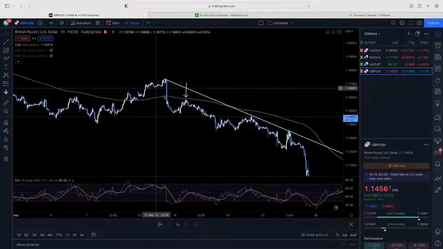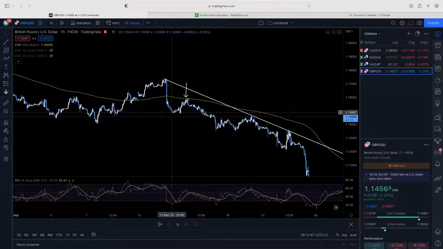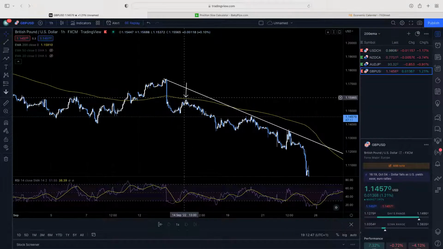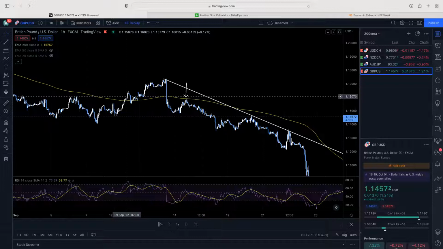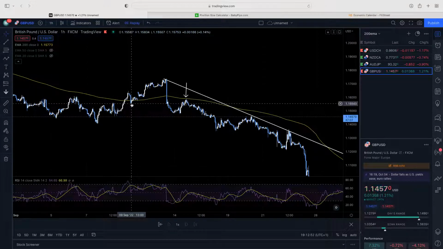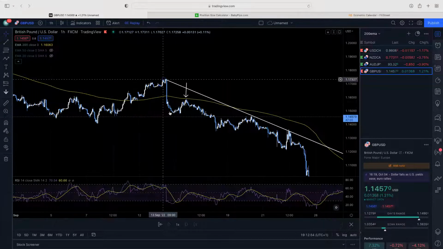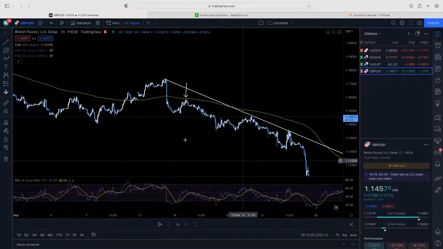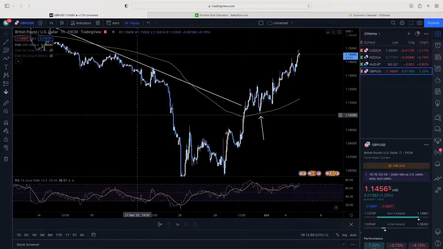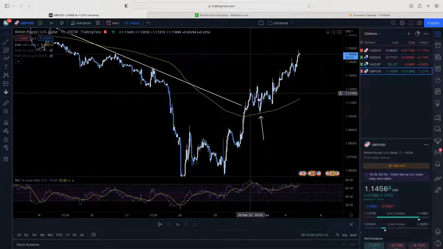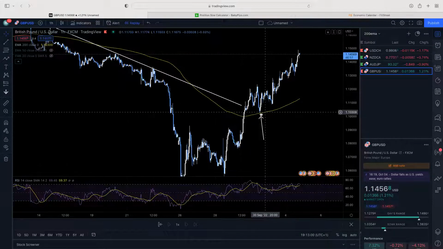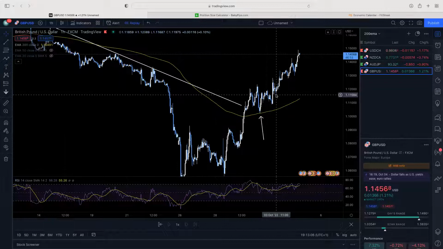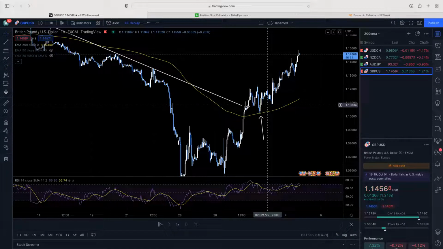So on the breaks of the 200 EMA, on the next touch from the opposite side, we generally see a reaction, okay? Now we can see one here. So price broke through, touched it, bounced higher, okay? Broke through, touched it, bounced higher. Same again here. Price crashes through the 200 EMA. On the next touch of the EMA from the opposite side, it bounces higher. So GBP USD in particular likes break and retests.